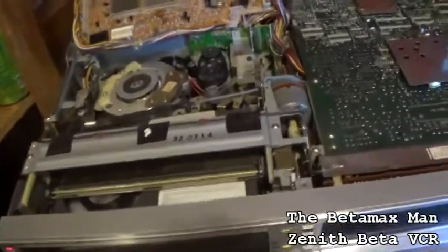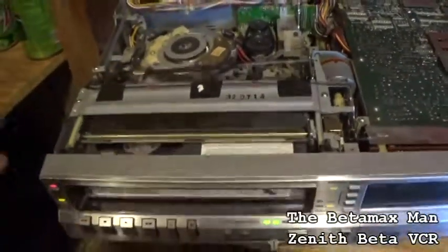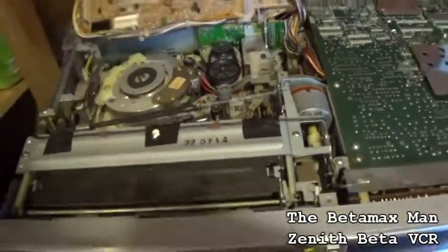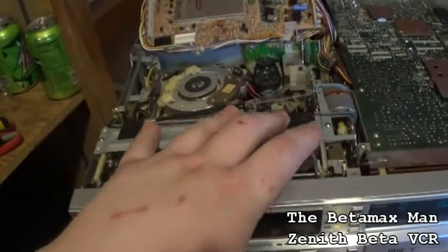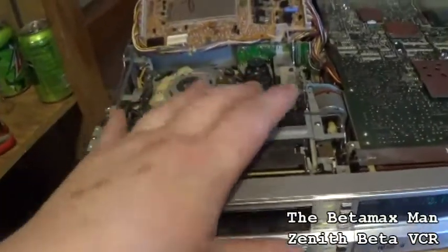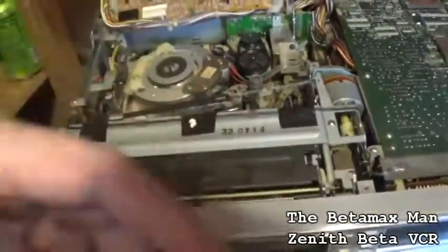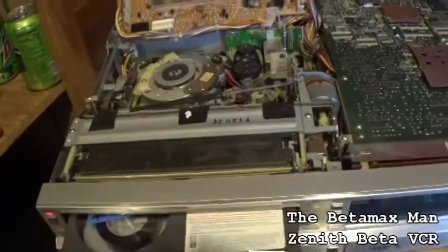So that's really cool. Basically what we're going to do to this machine today is just service it. We're going to clean it up. We're going to see if I can find a new loading belt for this, because in the SL2500, the 2700, and the portable 2000 units for the United States, all used only one belt, and that was the belt here on the top that threads the tape around the drum. That is the only belt in these Beta machines for the 711.